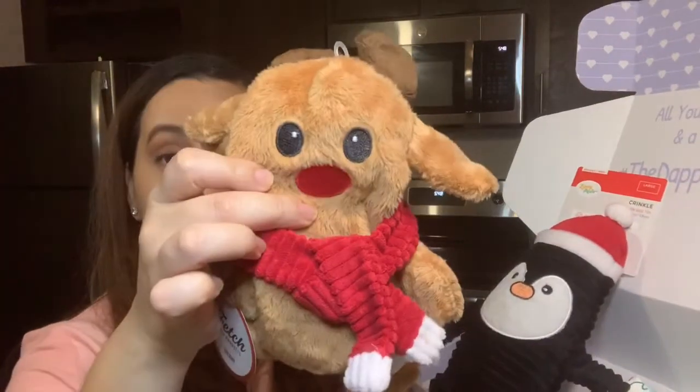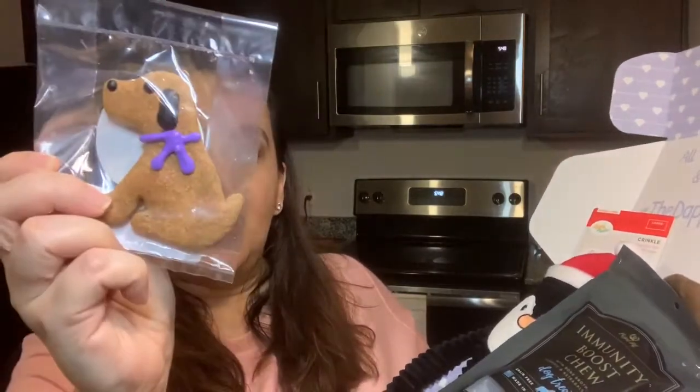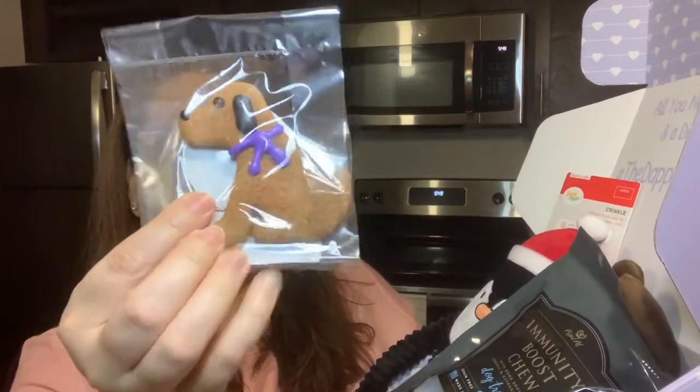With that being said, let us do a recap. So you have your bandana, of course. That's super cute. You have 2 themes for the holidays, and then you have your large crinkle toy. So that's pretty. And then you have a fetch toy. Definitely gonna get use out of those 2. And then you have your immunity boost chews. And then of course you have that dog treat. It looks like a fancy dog treat from Taj Mahal, the peanut butter treat. So I love this. This is super cute.